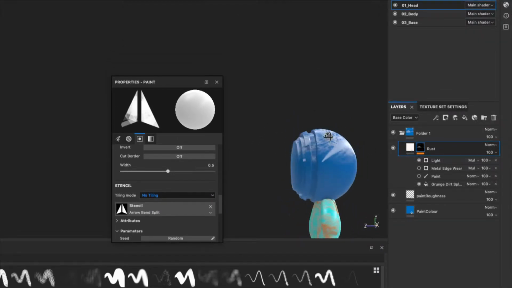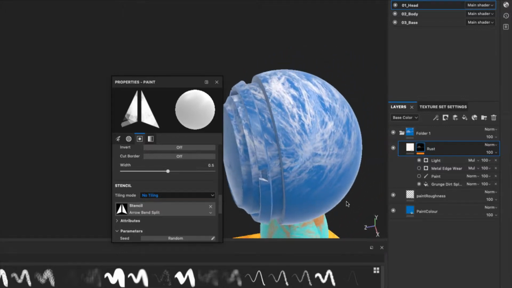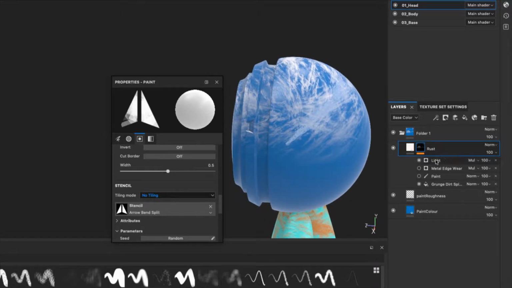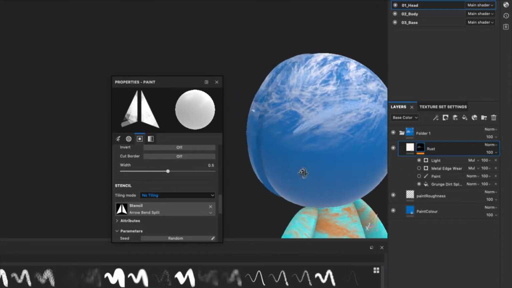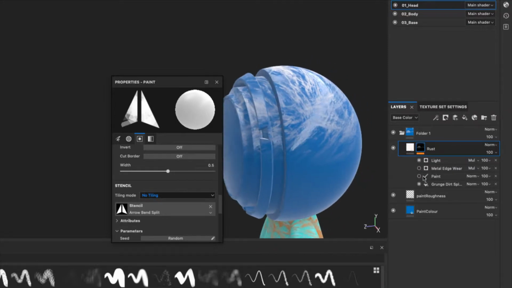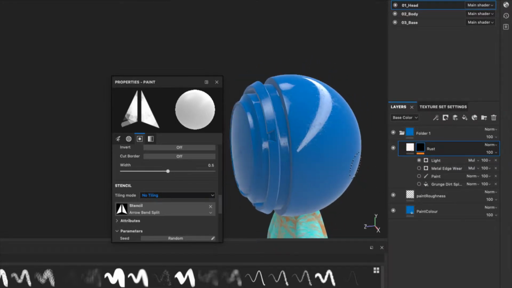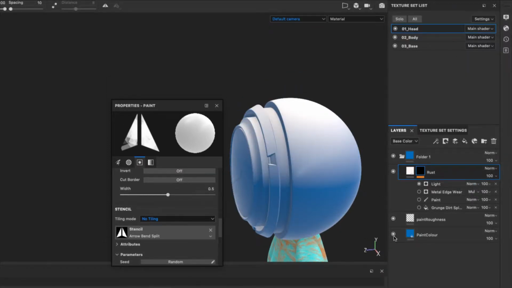So now I have the lights here, the generator, and the grunge dirt splatter thing showing at the same time. Okay, but light is quite nice.